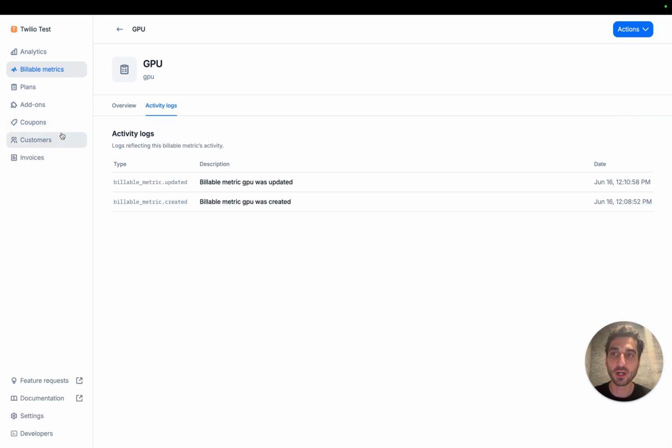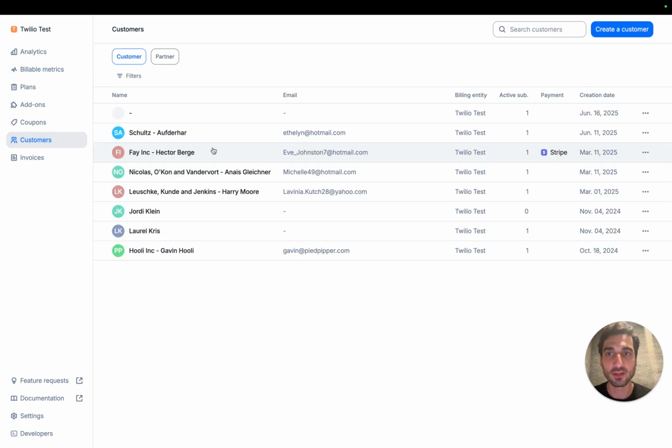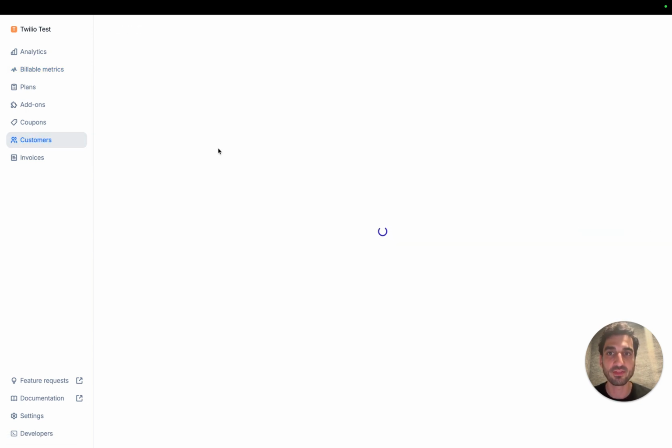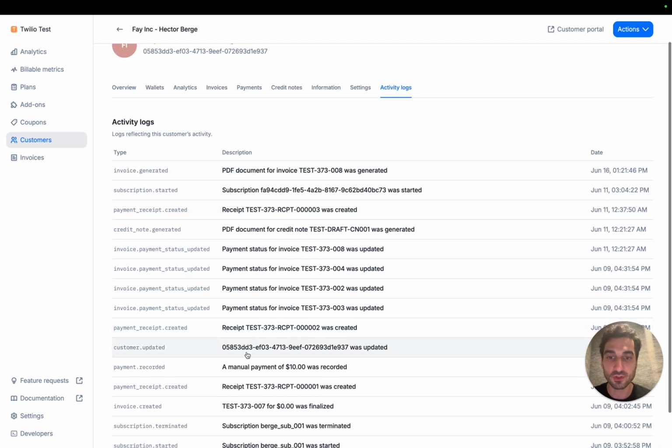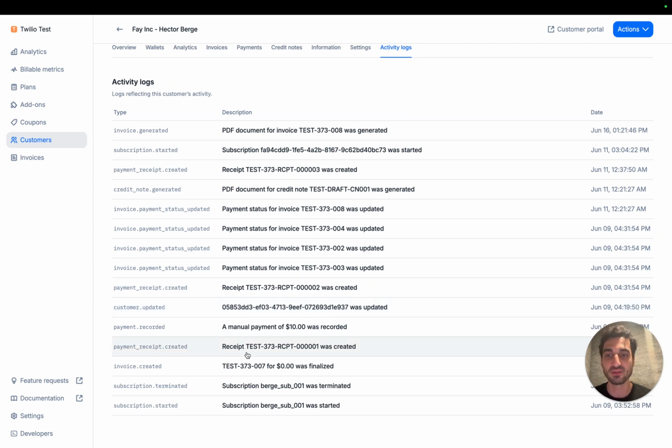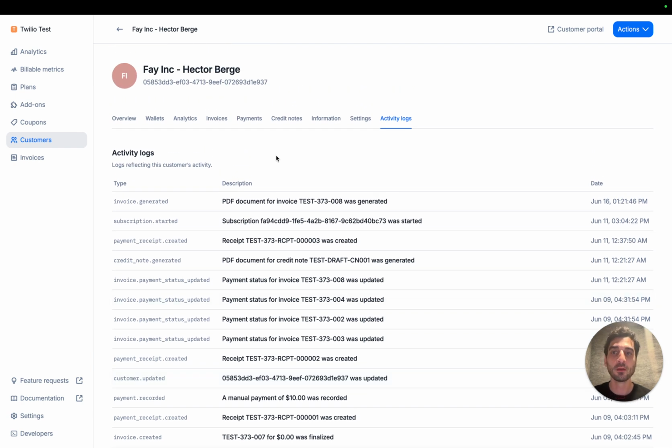You can do that for any object, but it means also at the customer level, right? We can have that information here at the customer level where you can see for that specific customer all the activity logs tracked for this specific customer. So whenever we talk about billing, activity logs are never a priority, but that's the top information you will have to go through your entire billing journey and know what's happening in your billing system.